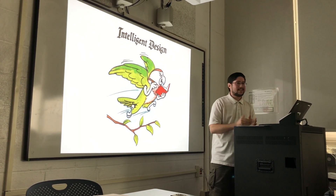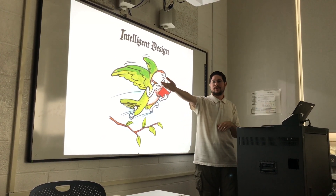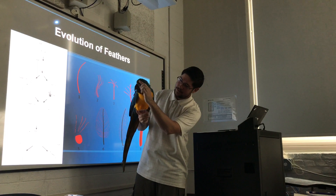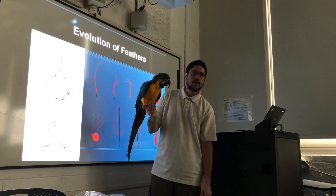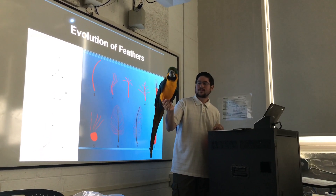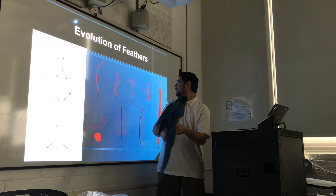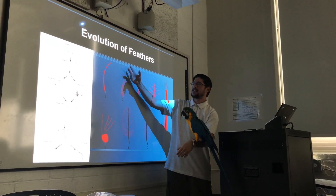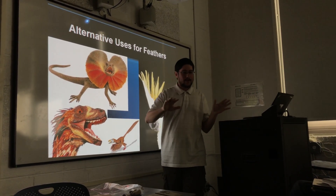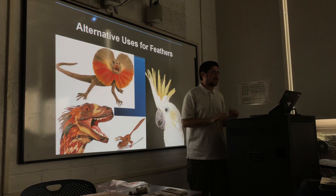An intelligent design would basically have the same body like a human but with wings coming out of it, or take this parrot but also have arms coming out of it as well. His beak has little black hairs, and those can be said to be more for sensory or for basic protection, so they serve really the same role as hair. Feathers started out really simply, just like hairs. Then they evolved to be a little bit more complex, and that's to become a down feather — where instead of having one hair, it splits. Essentially they would have had long feathers on their arms, kind of like wings on a bird, and they would actually be able to squat and cover their nests with those wings or pseudo-wings.